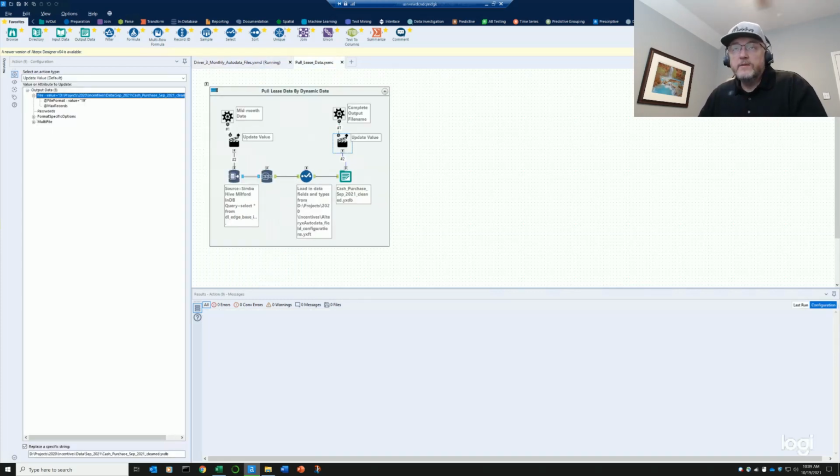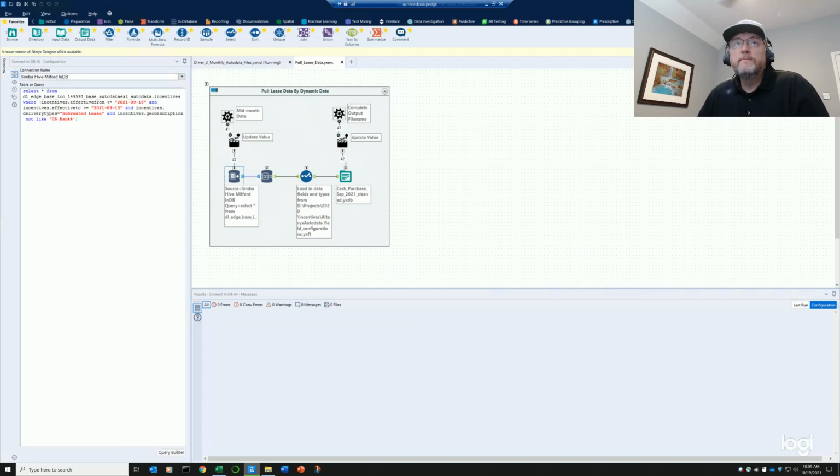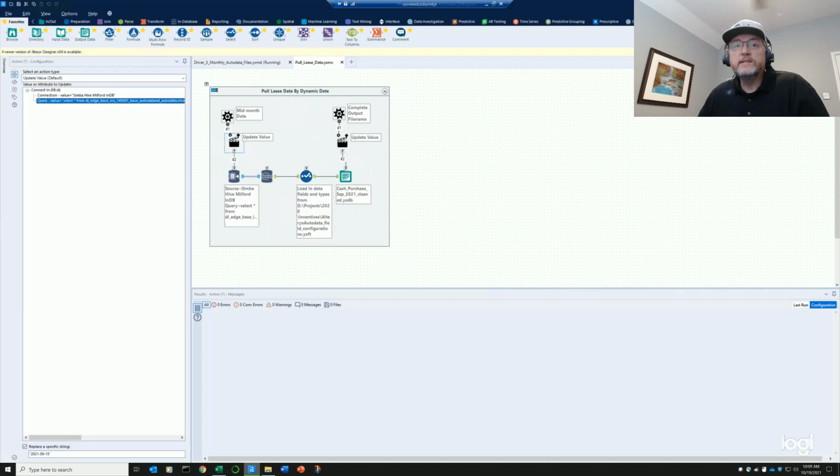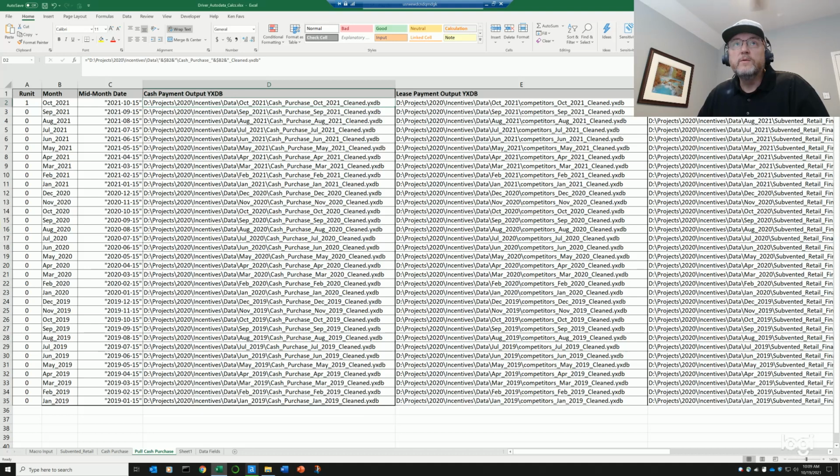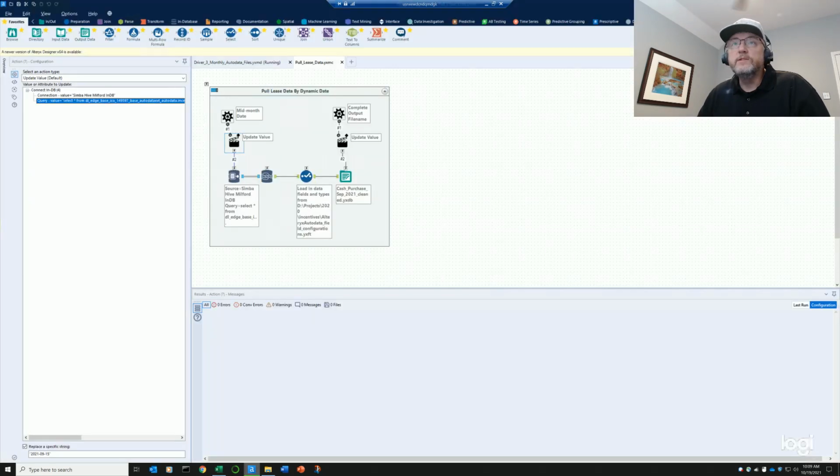All this really does, it's pretty simple, is it's going to do an in-database query shown here with a mid-month date. It shows up twice. So the first thing that's going to happen is that mid-month date is going to get replaced, as shown here. So 9/15/2021 is going to get replaced with whatever's in the database, in this case 2021/10/15. So that's the first substitution that happens. The data is streamed in.